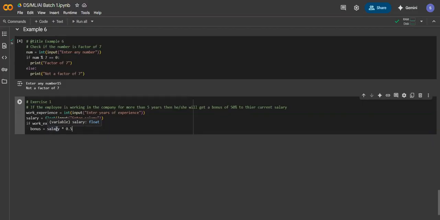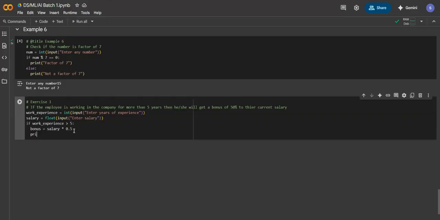But after this, we are supposed to add the bonus to the current salary. I mean, we have to add it, correct? So we'll go to the next statement and we'll write a print statement saying that your years of experience is greater than 5.